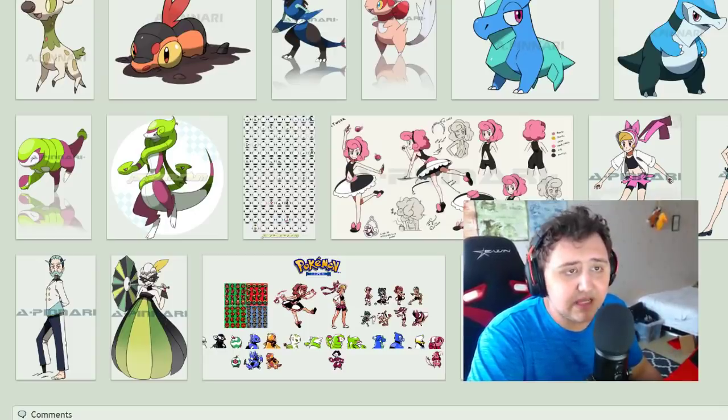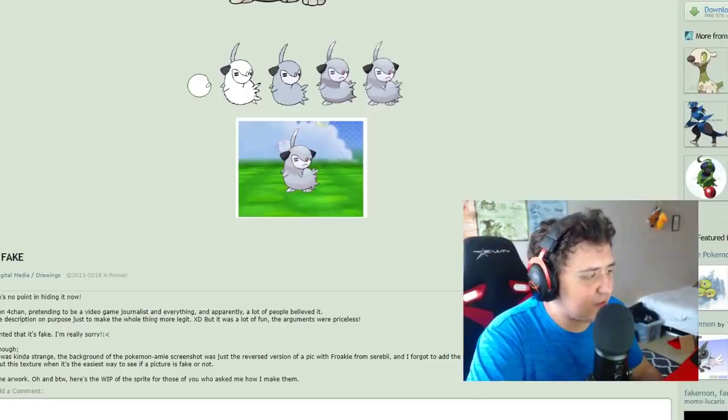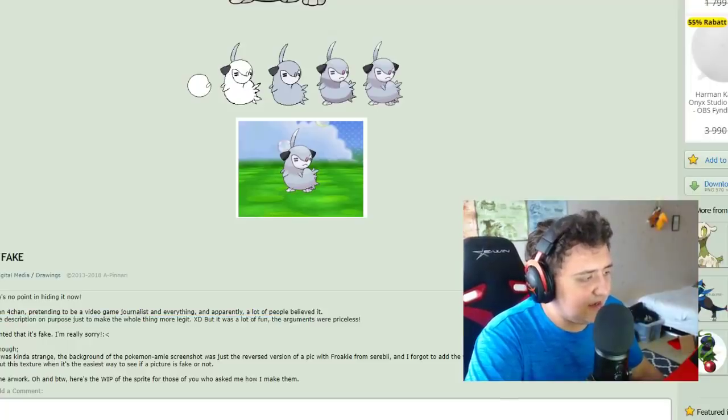He also made this fake, actually, I think, remember back in the day. Yeah, this was a fake that everybody believed back in the day, which was really odd. Yeah, that was fake. There's no point in hiding it now. So see, this person is known. "So I posted this yesterday on 4chan, pretending to be the video game journalist and everything, and apparently a lot of people believed it. I even made mistakes in the description on purpose just to make the whole thing more legit, but it was a lot of fun."